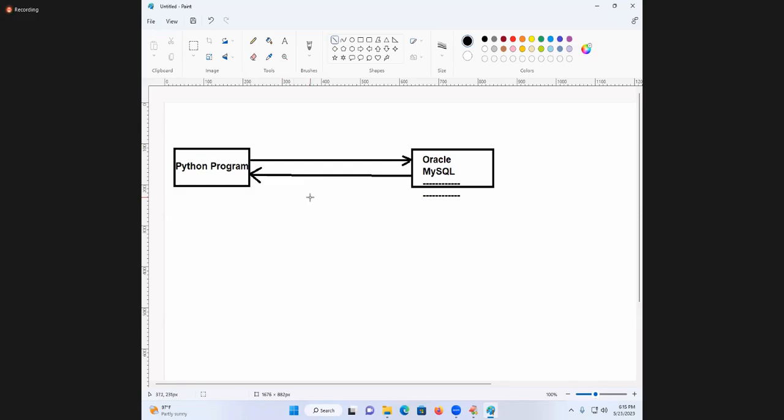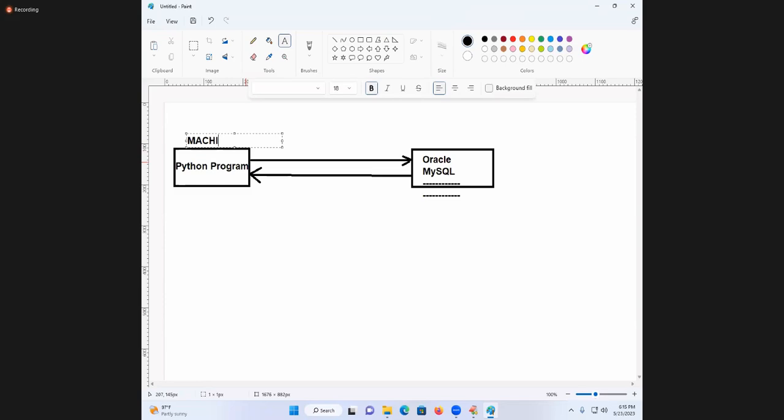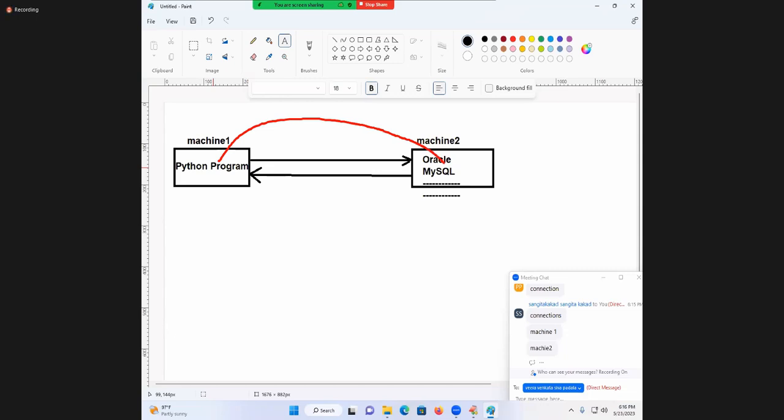When you are getting a connection, assume that in real time this is present on one machine, called machine number 1. Next, I take machine number 2. Machine 1 is going to communicate with the Oracle database, which was installed on machine number 2.